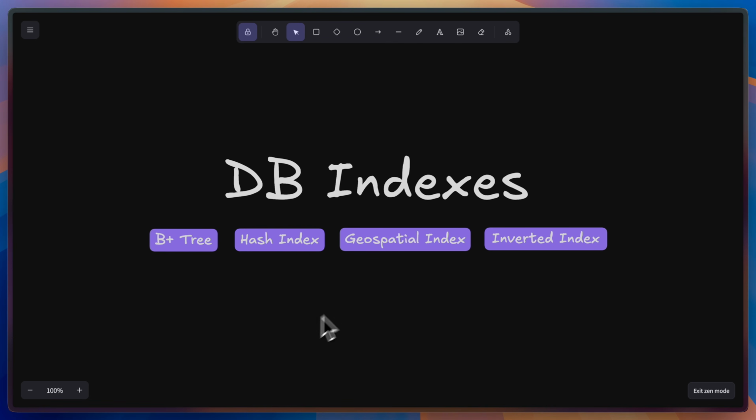All right, so with this we have understood all the indexes like B+ tree, geospatial index, inverted index, and we also saw when to use what. So if you want to do a full text search, you need to use inverted index. If you are dealing with some location based queries, then you need to use geospatial index. And if you want to optimize your search on a 1D column, then you can use B+ tree. Further, you can also use B+ tree for range based queries as well.